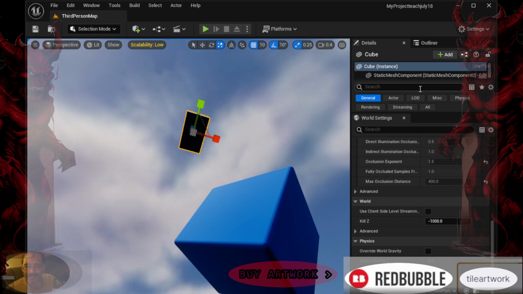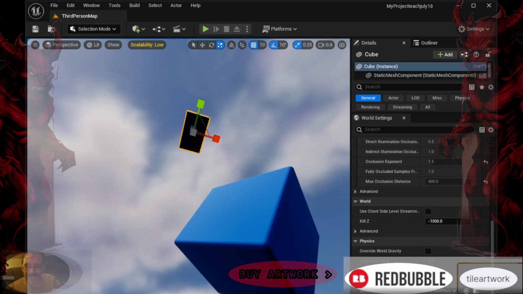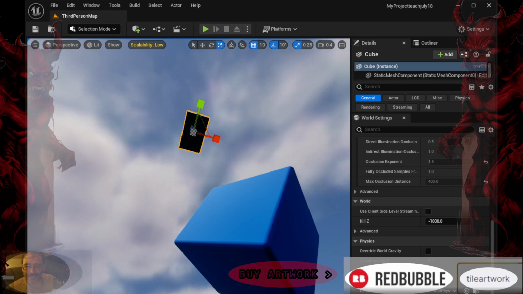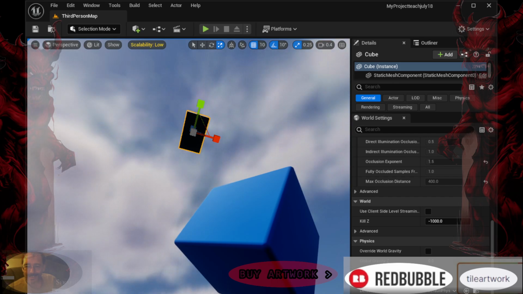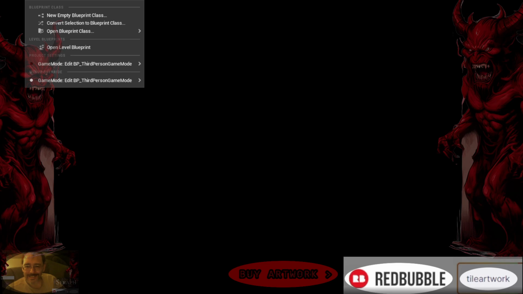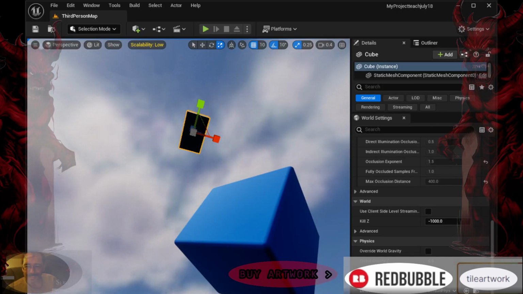2. Purpose. Clicking on the List of Blueprints button opens a window or panel that displays a comprehensive list of all blueprint assets present in your project. This includes both blueprint classes and instances that you have created or imported. 3. Navigation and management. The List of Blueprints interface allows you to navigate through your blueprint assets efficiently. You can view details such as the names of blueprints, their parent classes, and their current usage within your project.